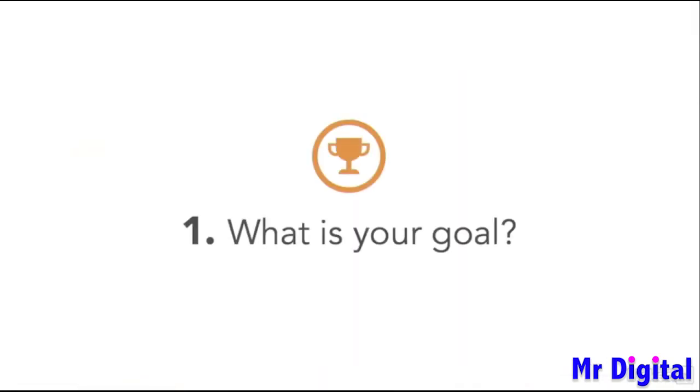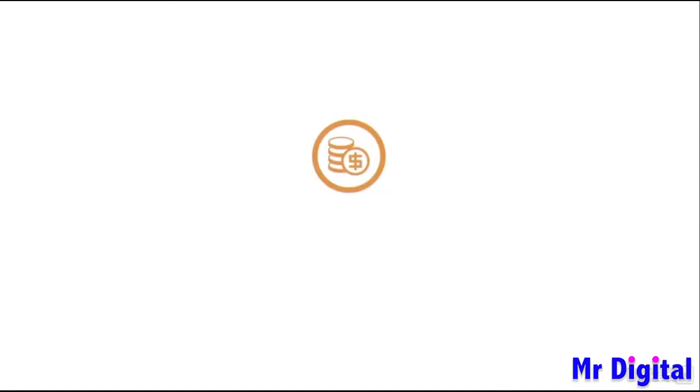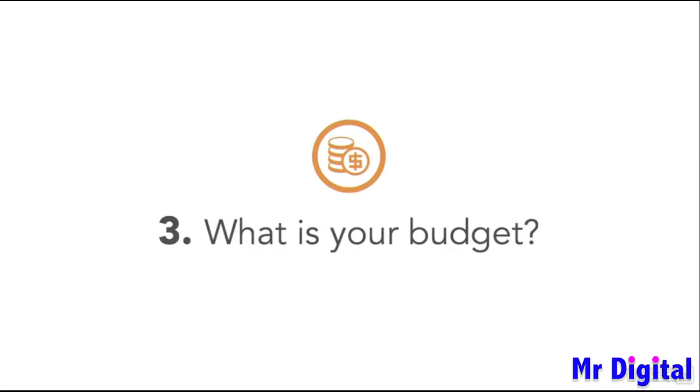Now, before you create an ad, you'll need to decide your goal. Is it to get more people to your store? Is it to get people to install your app? Or maybe it's to get more people liking and commenting on your page. After choosing an advertising goal, you'll then decide who it is that you want to target. And then you'll define a budget and decide how you want to pay for those advertisements.